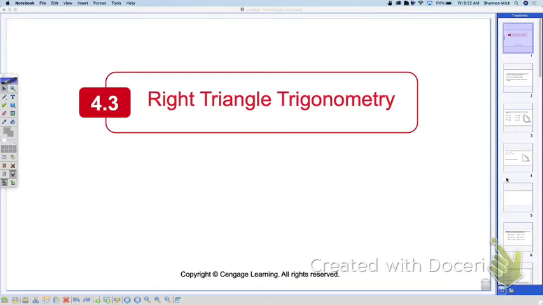Okay, 4-3, right triangle trigonometry. We are going to deal with right triangles. When I gave you your circle, I put a right triangle in the circle. That's how we found the points, right? So we like the right triangles in the circle, but I'm not going to think about the circle anymore. I'm going to think about that right triangle that I can move around and go anywhere with. So it is going to allow me to do much more than I was able to do before.